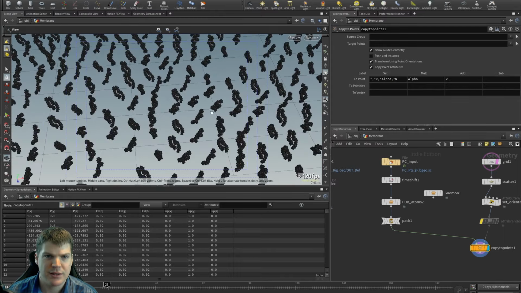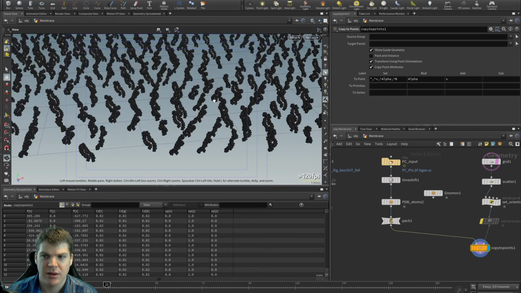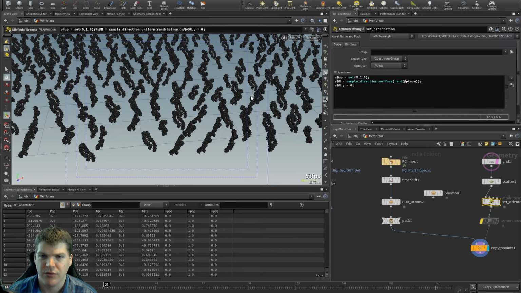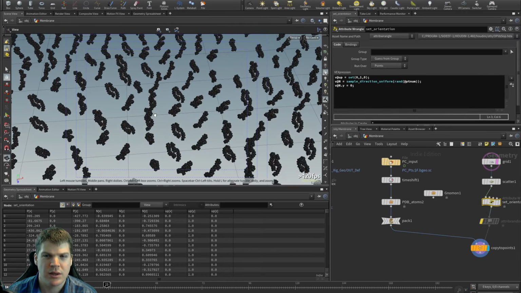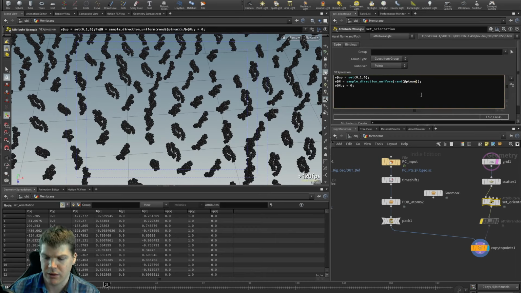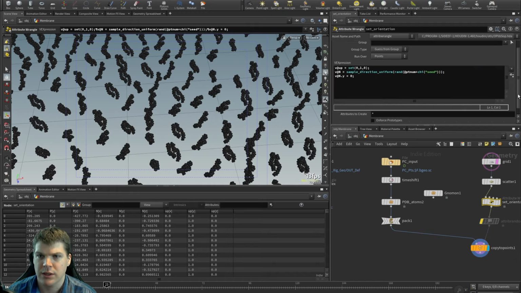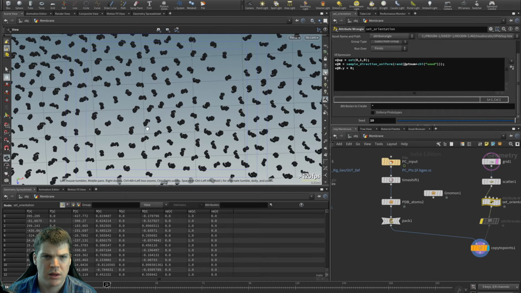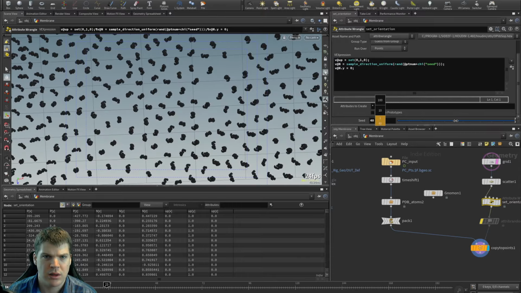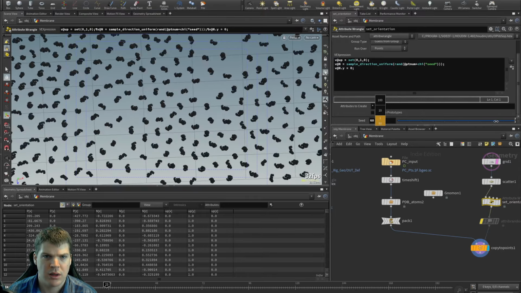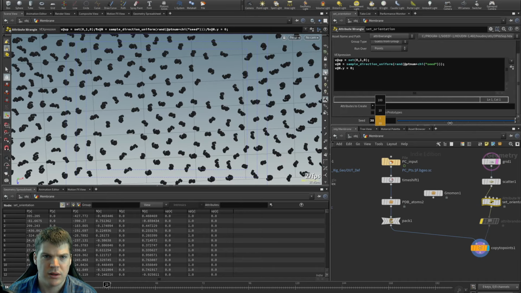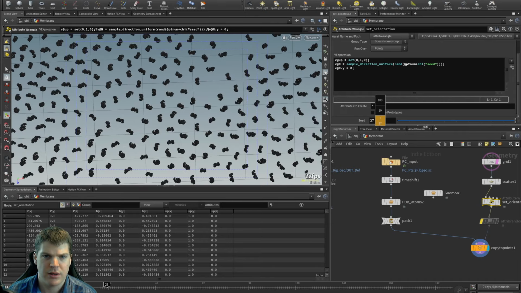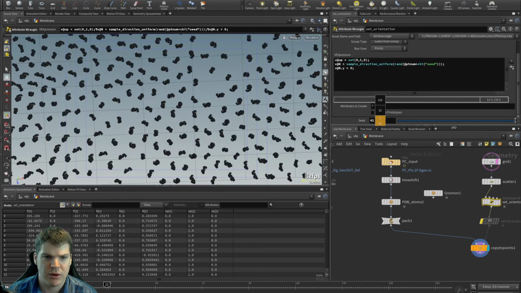Well, I think that's right, but I just want to double check here. So what I'm going to do is put down a seed. It looks like they're all randomly oriented.